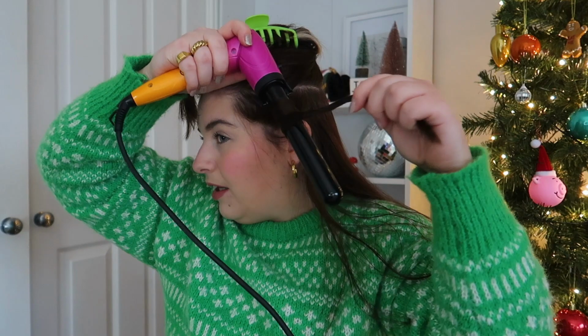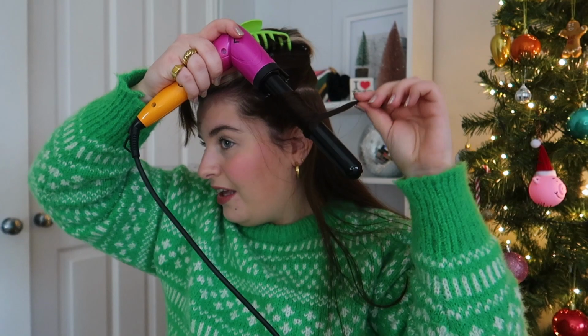Spraying my Sol de Janeiro on, my little milky conditioner. And also, obviously you've got this bit that lets it lean on the table, and you just pull it back, and then you've got the whole tong to play with. I know there's probably a particular technique of curling your hair, but I think it goes behind like this, doesn't it? Oh, I didn't have a hold of that properly. Let it stew for a bit and then let it go. There we go.